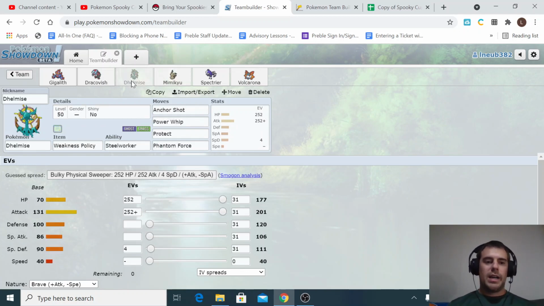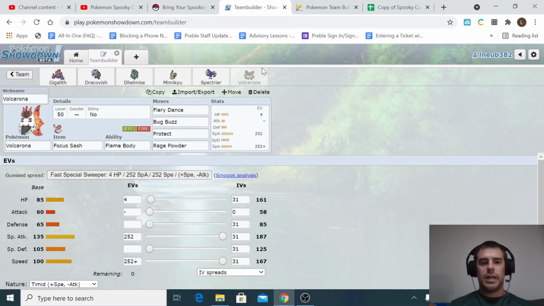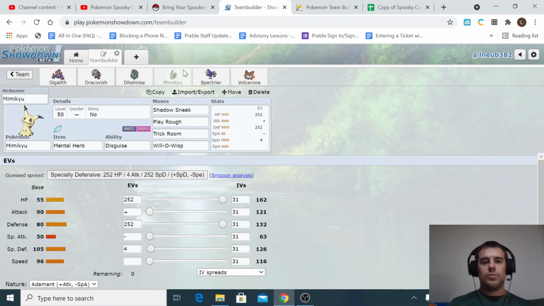So that's why I put the weakness policy on Dhelmise, because I can actually activate that weakness policy with the Mimikyu. If I want to get up Trick Room and I feel like it's going to be tough for Mimikyu to get off the Trick Room itself, I have Volcarona, who I can lead next to Mimikyu and Rage Powder, and now I can guarantee that I'm going to get up Trick Room. So if I want to go the slow route, I know I can guarantee that I can get up Trick Room by pairing Mimikyu with Volcarona, and then I got Jigglypuff and Dhelmise in the back.